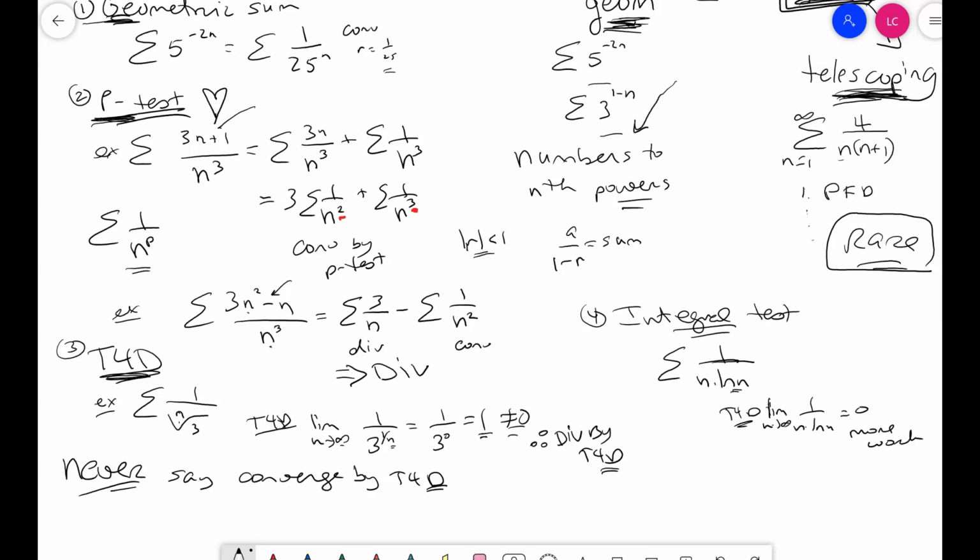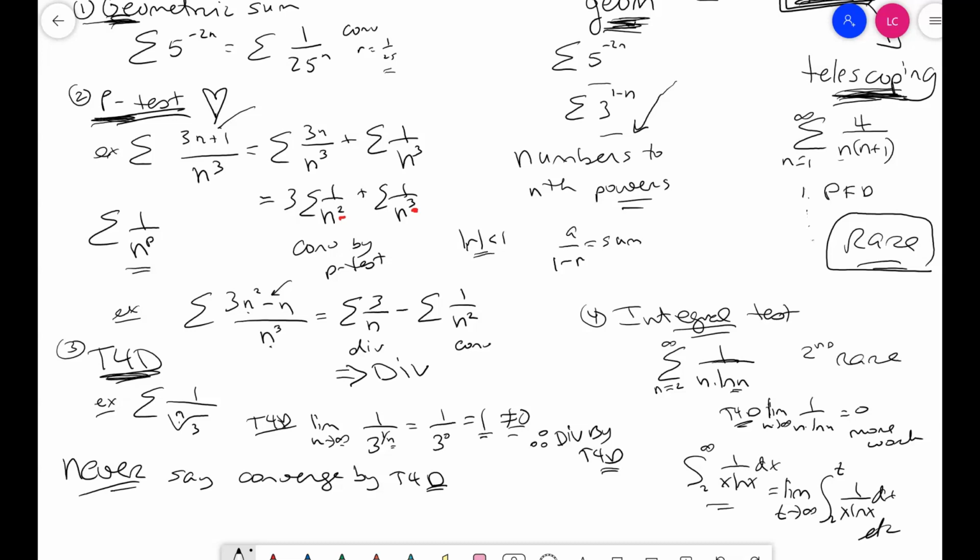So it's when there's e's and ln's, typically that's when you want to use the integral test. And this one, it would have to start at 2, because ln of 1 would give me 0, right? To change it to x's, it's a lot of work. Got to do the u substitution. You have to write the limits all the time, right? We practiced on that from last time, right? So this would be a u substitution. I'm just going to say etc. So integral test when there's e's or ln's, and you have to go through a lot of work to do this. So this is the second most rare.